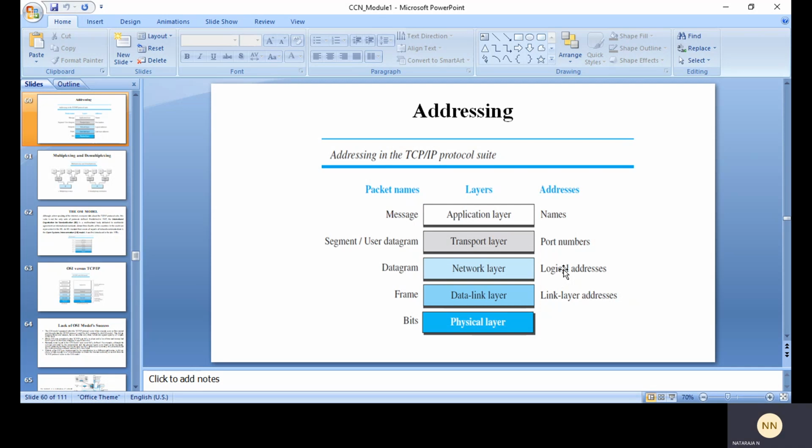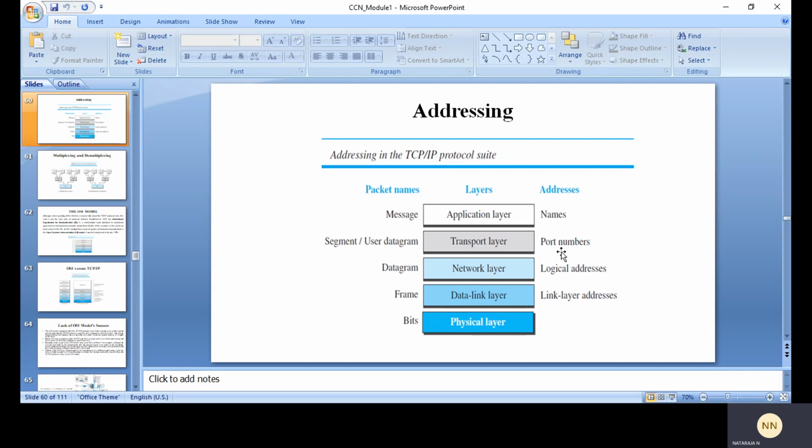Then we come to the port address, which we also call the port number. There are many applications running on computers, and each application runs with a different port number.